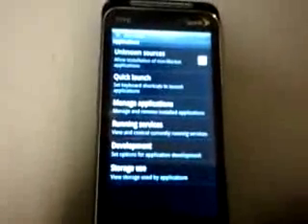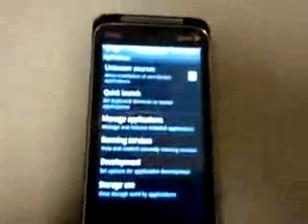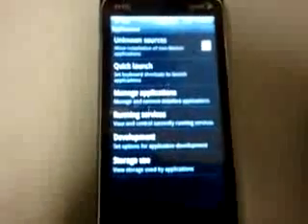You can't really see, I don't know what's up with my camera, but 65 megabytes will put you at least above the critical level for space. And as you can see, the notification is gone now. So this phone is pretty much in decent working shape. It's not good, but if you ever do this and you can't get it to get above 50, what you want to do is hard reset that phone, or instead of hard resetting, you can delete some apps, because some apps have a high cost.